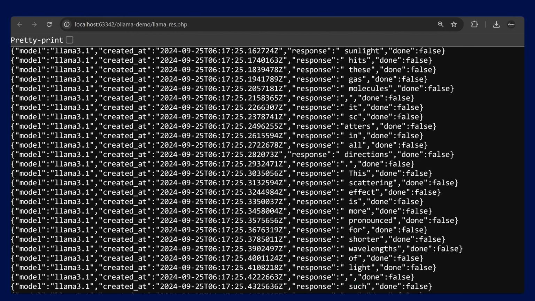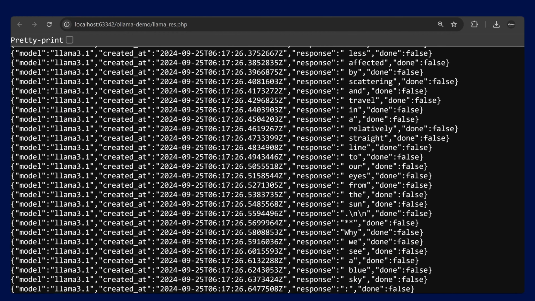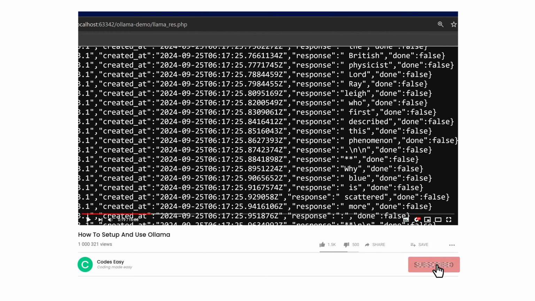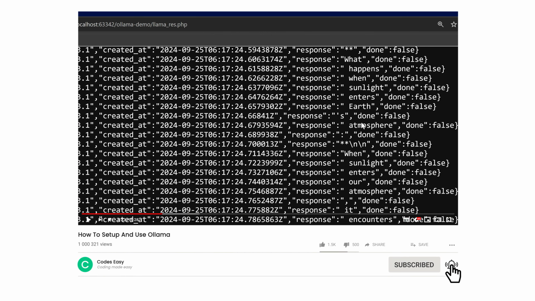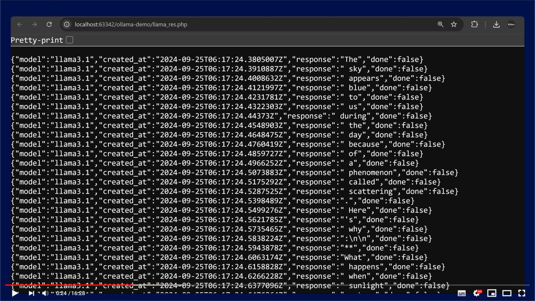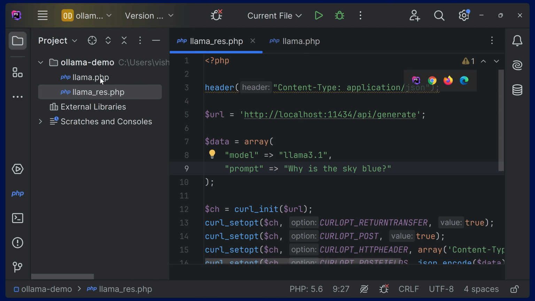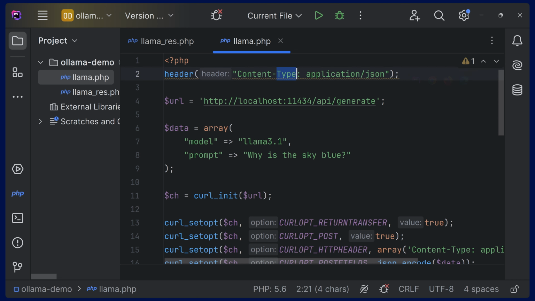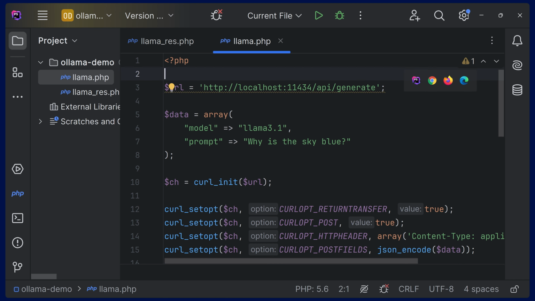And we have to fetch each word and create a response. So if you want to make it a single text, I have also written a small for loop for that. You can simply convert this to an array and print it. For that, I have written this file and made a simple change. Here we don't need the header because it is text anyway. And you can see we can give the URL here.